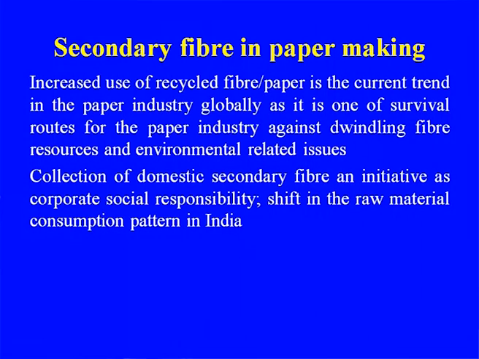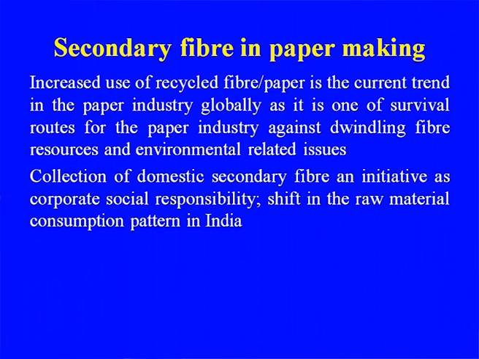As far as recycling is concerned, we are facing a lot of problems; the recycling is poor. The increased use of recycled paper is the current trend in the paper industry globally, as it is one of the survival rules for the paper industry against dwindling fiber resources and environmental issues, because especially in the case of agro-based raw materials, rice straw and wheat straw, we are facing a lot of problems. So, from the environmental point of view this is also very important.